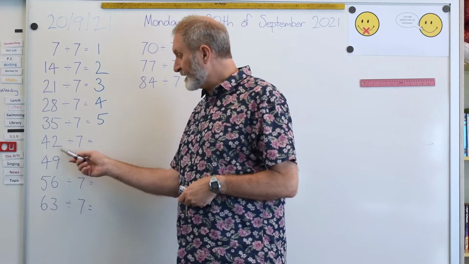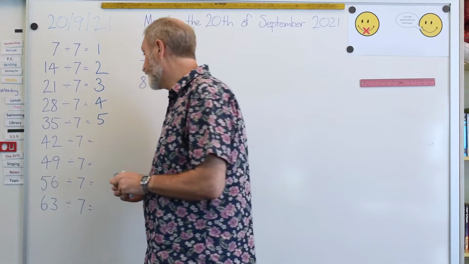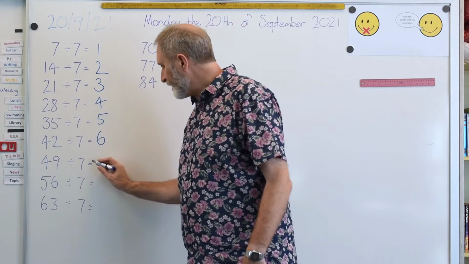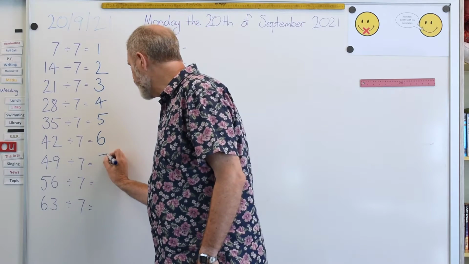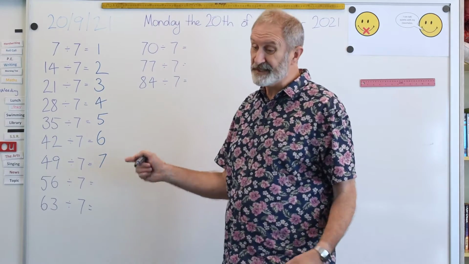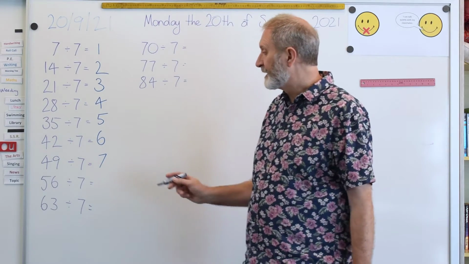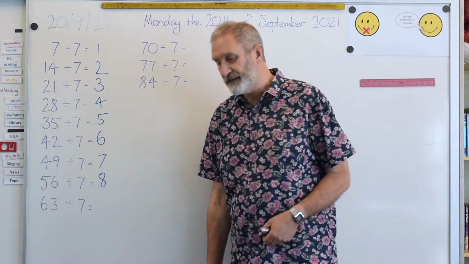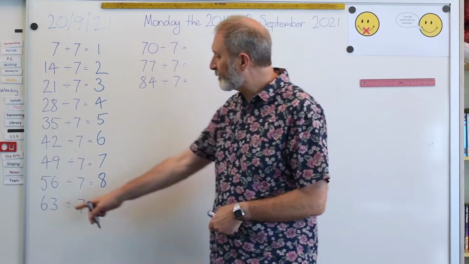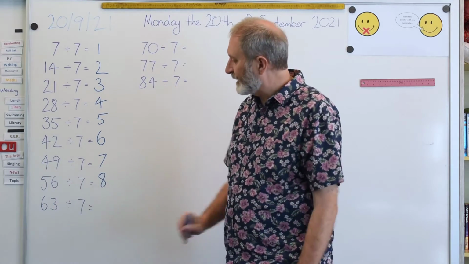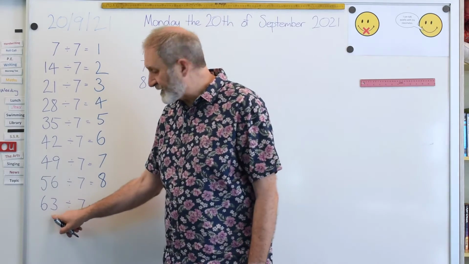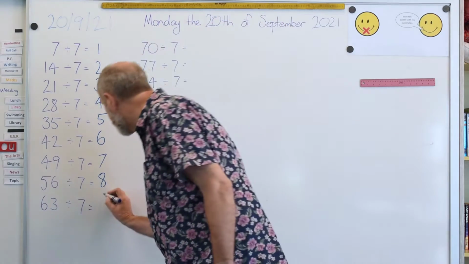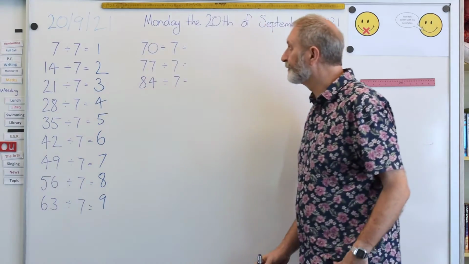Okay, Douglas Adams' answer. 42 divided by 7 is 6. And of course you're seeing this pattern down here, 1, 2, 3, 4, 5, 6. This one we just talked about. 49 divided by 7 is 7. 56 is the 5, 6, 7, 8 question. So it must be 8. 5, 6, 7, 8. 56 divided by 7 is 8. That's an easy way to remember it. If you can remember 5, 6, 7, 8, you've got that one nailed down. This one, the 2 digits add up to 9. So 63 divided by 7 must be 9. And it fits our pattern that's going down here too.